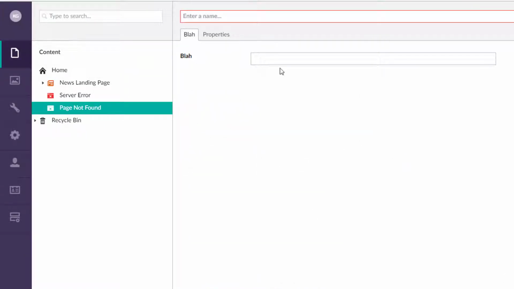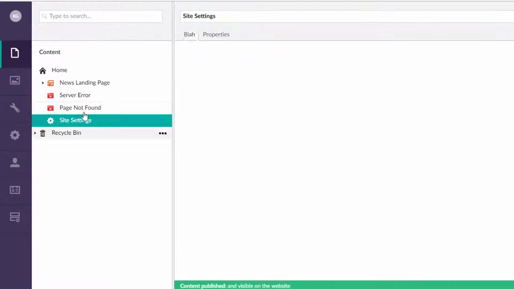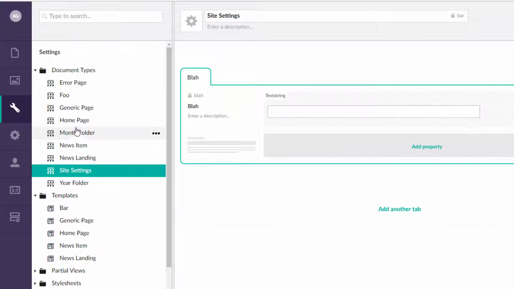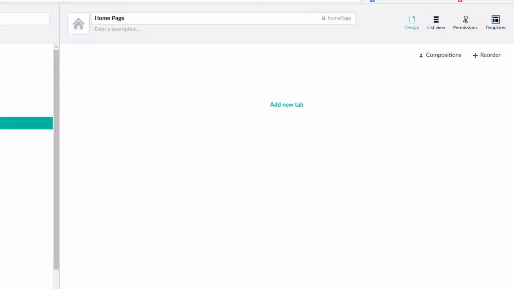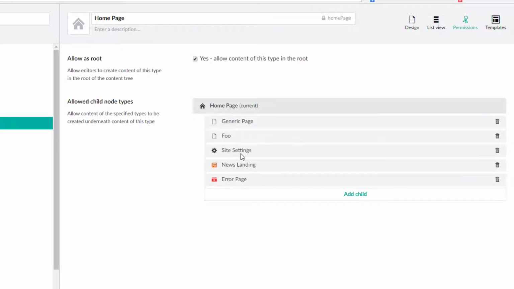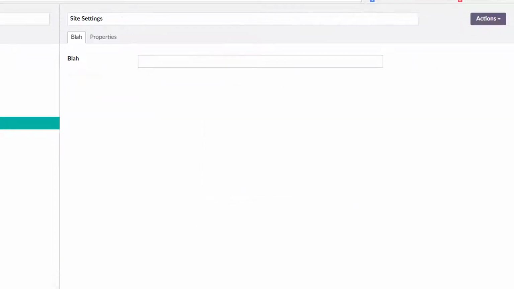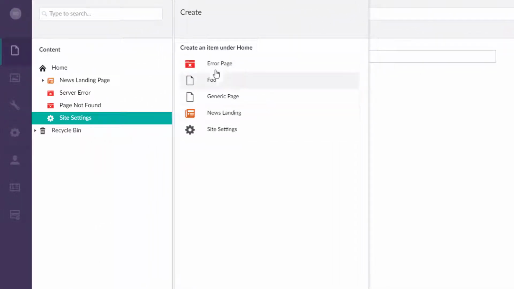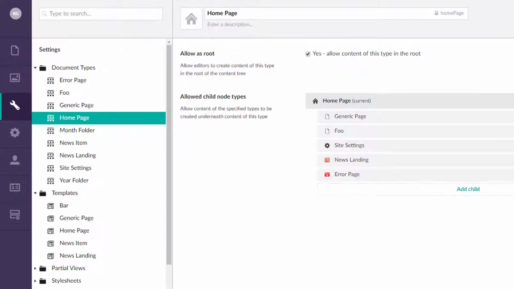Now you may be asking yourself, it would probably not be good to have more than one of these pages. You only need one 500 page, one 404 page, one of these. So once you create your page, you should go back to your home page here and remove these from here. Just to give you an illustration, if we right click and create, right now the editor can create multiples of pages we don't want them to keep creating.